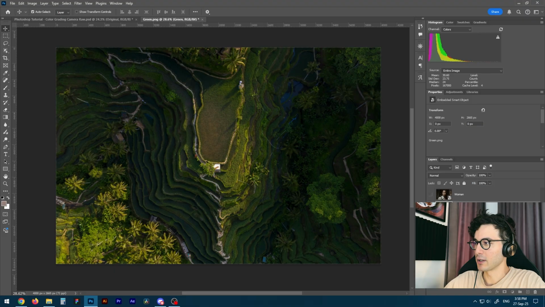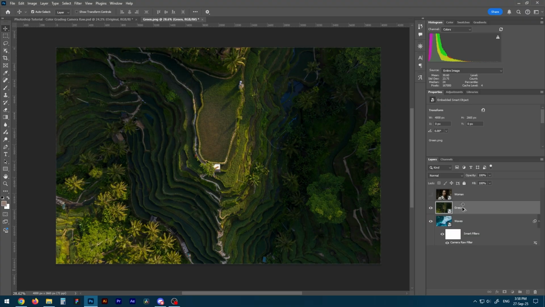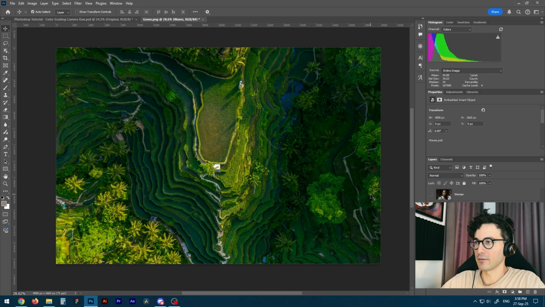Just make sure that the layer that you're copying over is also a smart object. And you can see that by the little icon it has on the lower right corner. So let's drag and drop these layers, and voila, we have applied the color correction that we did for the previous image. Remember, every single image is different, and the color correction that you apply on one may not look as good on the other. So make sure that you go into it and play around with it.